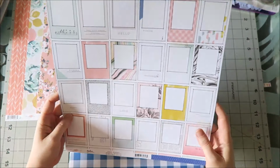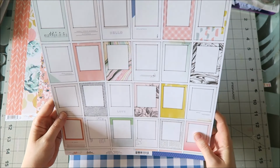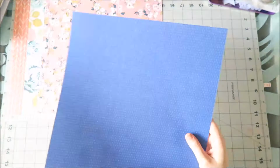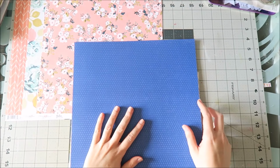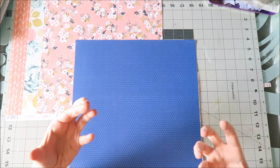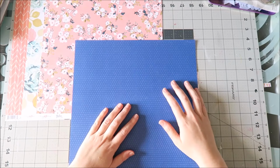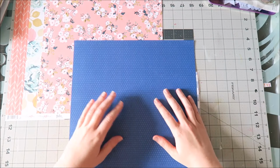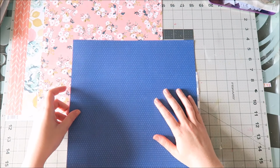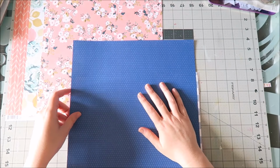I love this paper. It's just so many things, so many ideas, ways you could use this. And the other side is this really, really interesting blue. It's kind of like a royal blue. I'm not sure actually what royal blue is. That's the one that pops in my head, but I don't really know what kind of blue royal blue is. No idea, but this seems very royal to me.